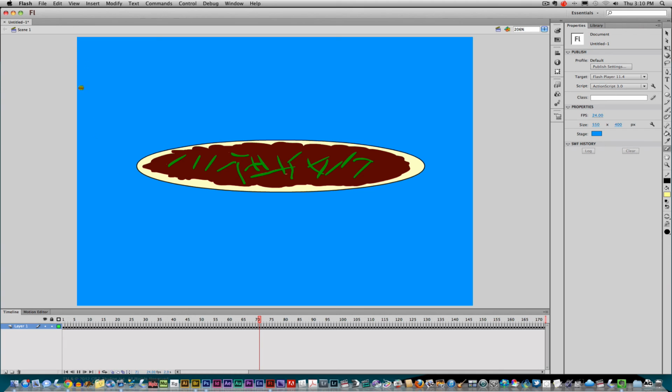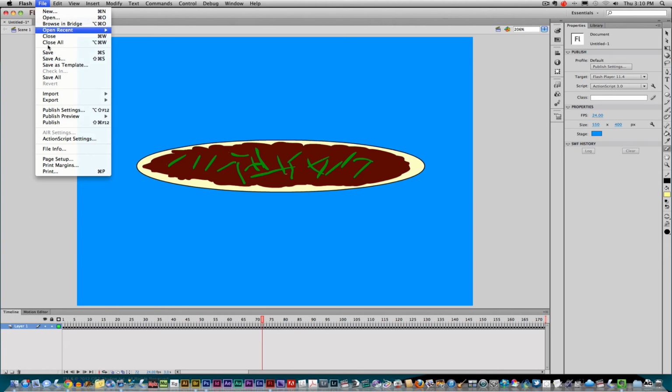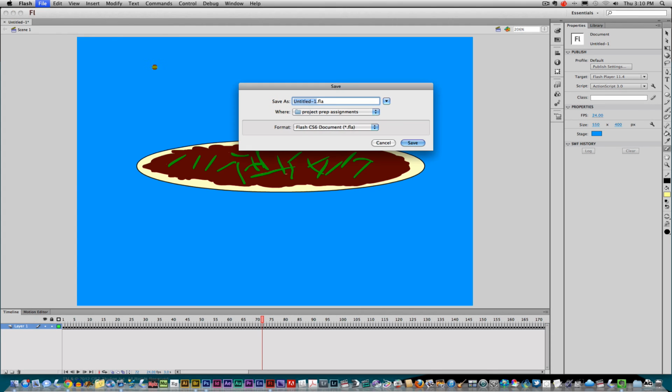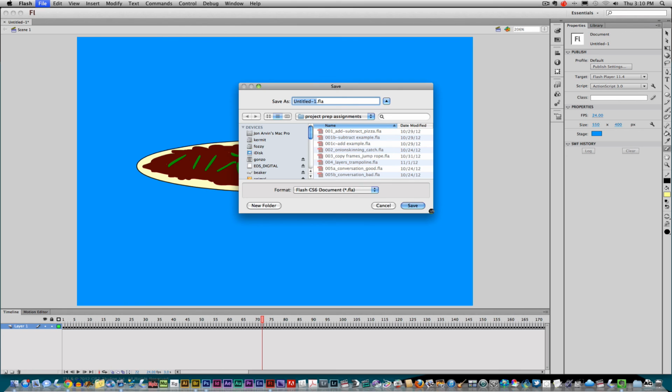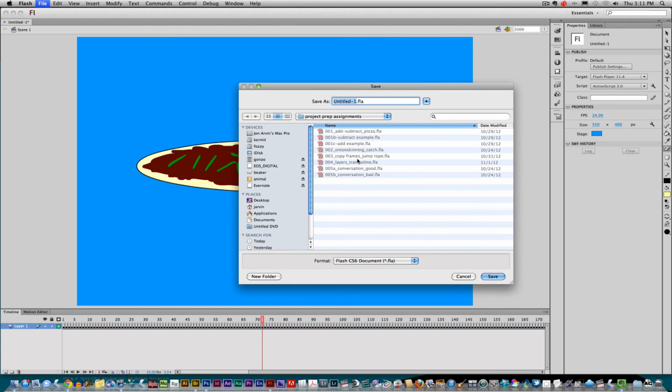Now, when you get it done, I should mention that you'll need to go to File and go to Save As, and you'll have to save yours on your network drive. I'm not at school right now, and I'm not connected to my network drive, so you would have to get to your Drive H and save it on Drive H, and then I would want you to drag it and drop it into your Turn-In folder when you're all done. And you can just call it Movie 1. Movie 1 would be a good file name.